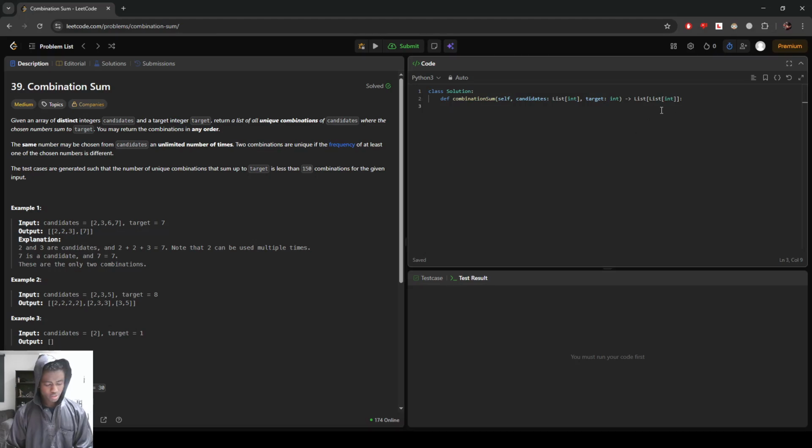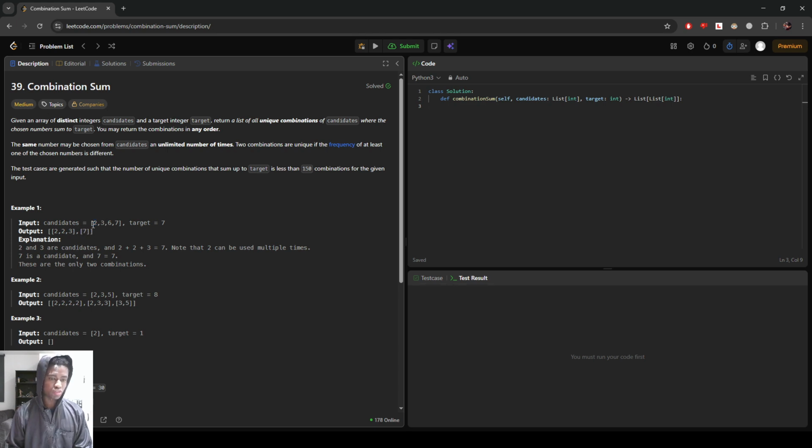Hello, today we're going to be solving combination sum. So basically the idea behind this one is you have a list of all of these numbers and you're supposed to try to reach a target number and return all the possible combinations you could add up to reach the target number. You're allowed to use multiple numbers in the same list. So if you have 2, 3, 2, that is not a different combination from 2, 2, 3. So you will need to return only one of those.